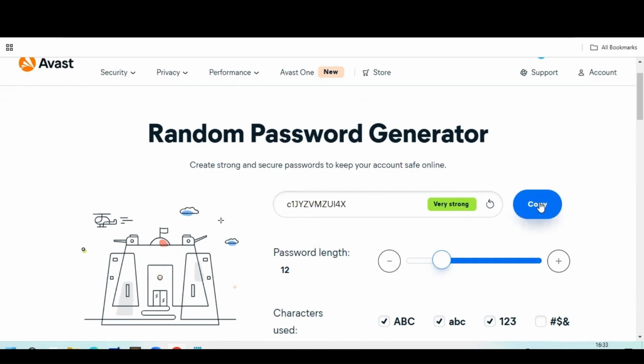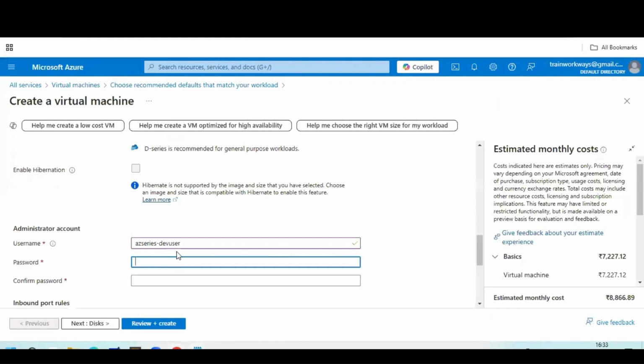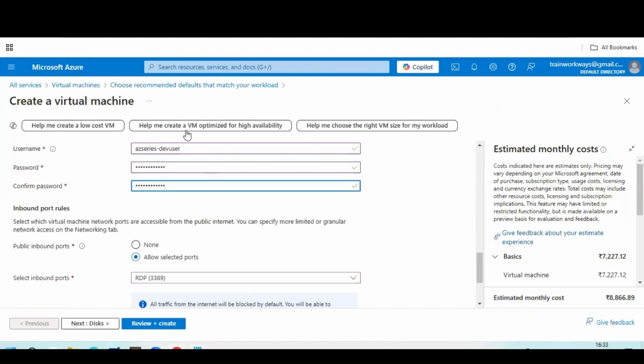So copy this, and I'm going to save this, and I will be using the same password, guys. So I recommend, if you are preferring, you can use the same in detail. Don't use my server, guys, with my username and password. Okay. After this session, probably I will be terminating or stopping the server. It won't be useful for you.